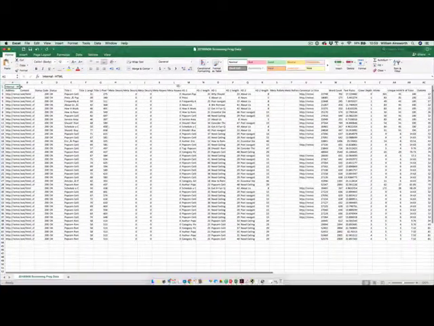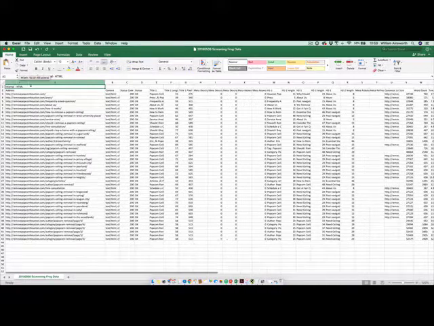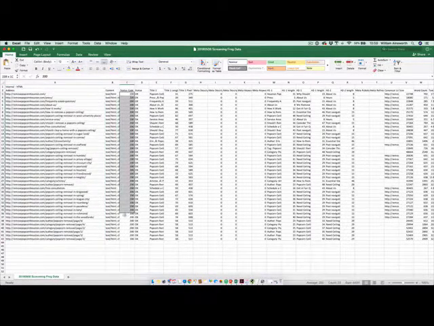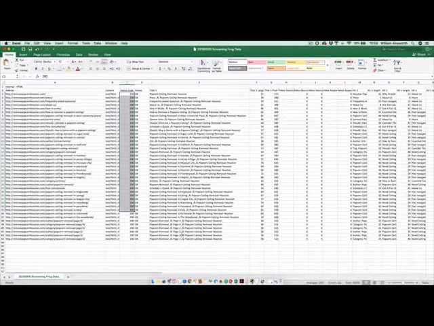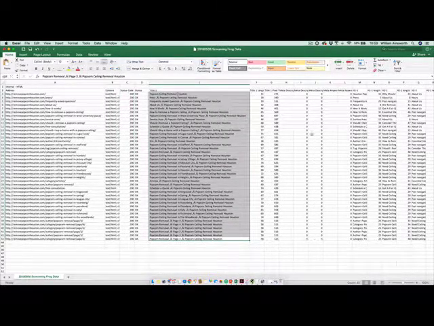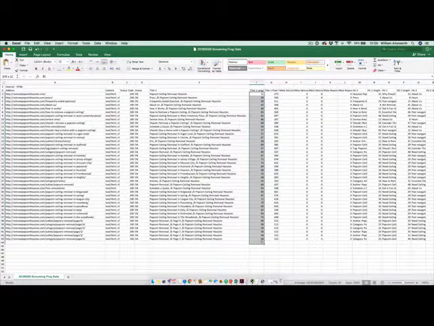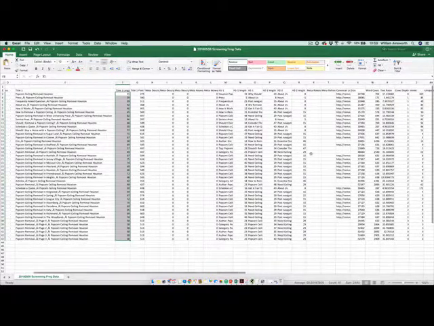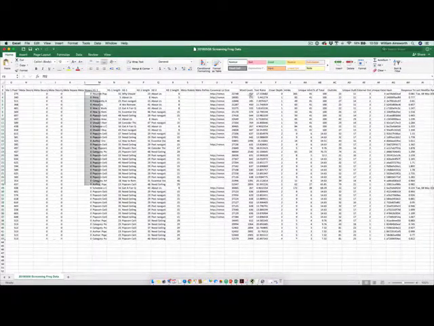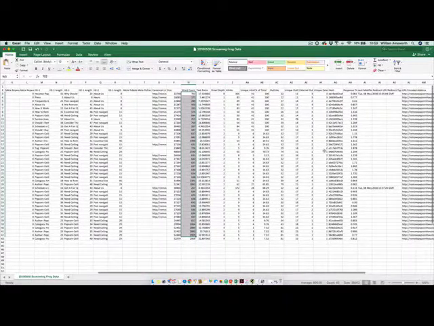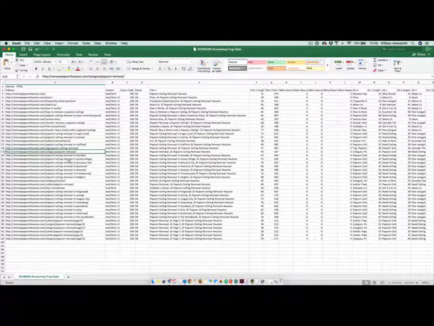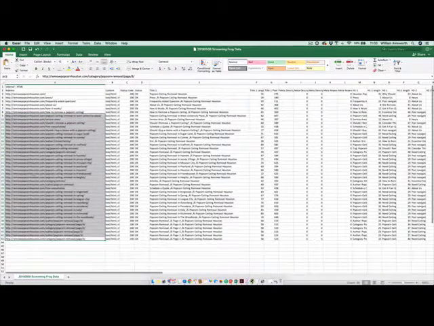All right, so what we have here is a spreadsheet of all the data from Screaming Frog. What we can see is the URL here, the status codes and the titles for each page, as well as the length of the titles, the H1s, the H2s, and the text on each page. We don't need all this data, but what we are going to use is this URL data. Let me clean it up a little bit.